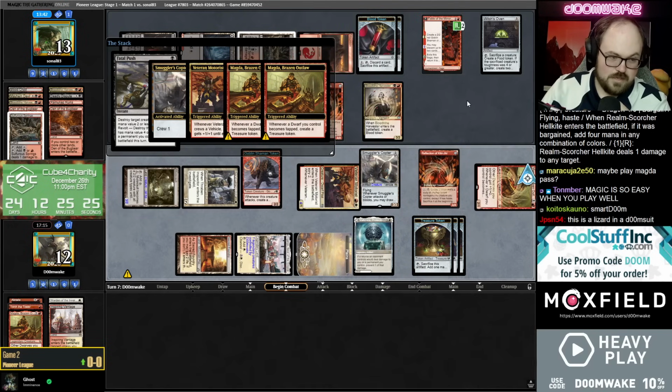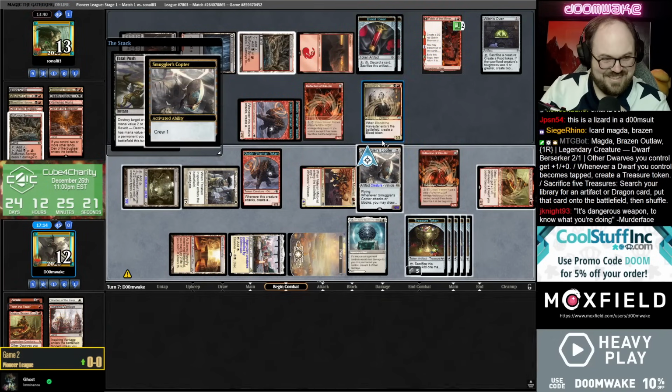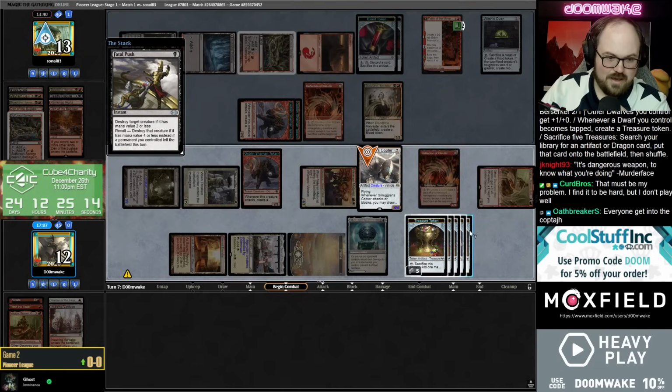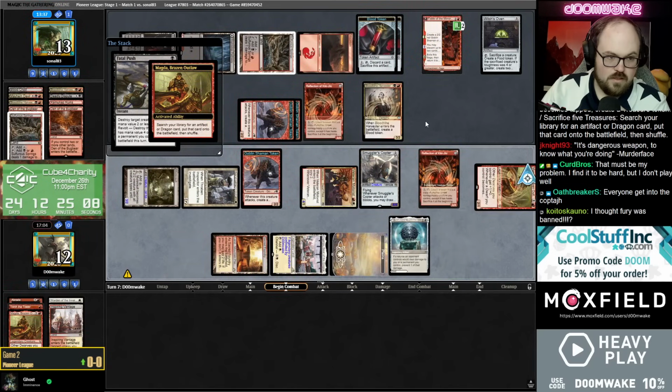Opponent is about to find out. I mean, they saw the Atarka last game. They know what's happening. It's a lizard and a doomsuit. It's a creature again. I don't have to do that. Well, I do have to do this now. Otherwise, they untap with Fable plus Reflection, so I don't want to do that.